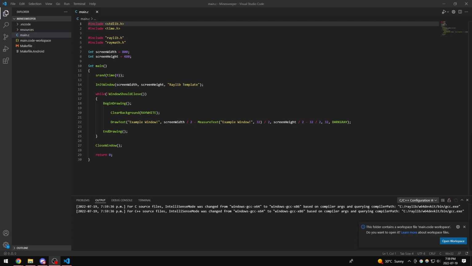Today we're going to be doing another little thing in Raylib, hopefully a little more interesting and a little more reasonably paced than my Papers, Please demo. I'm going to be doing something that's actually considered a game. It's a game that you've all probably played, which is, of course, Minesweeper, as you see from the title.